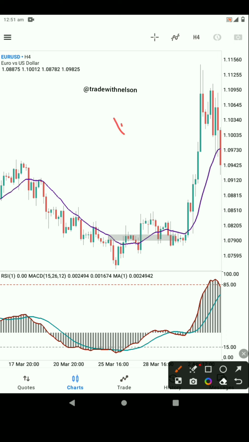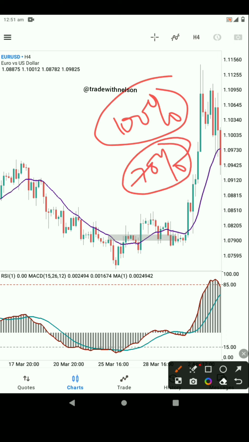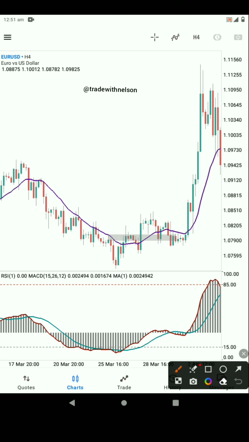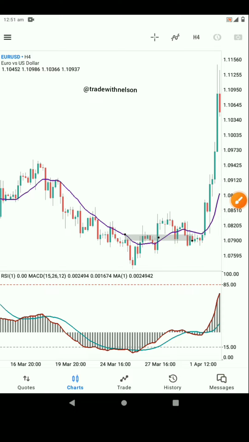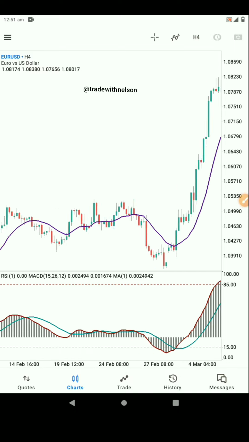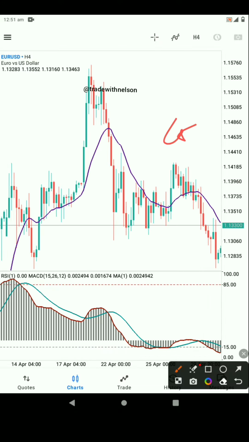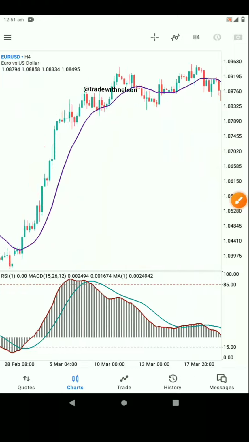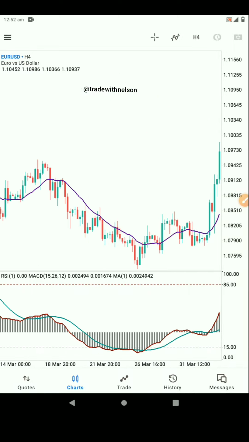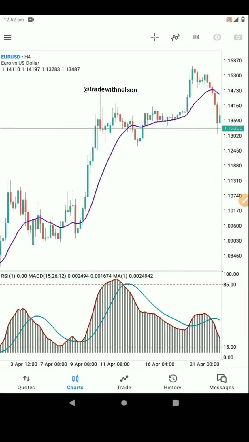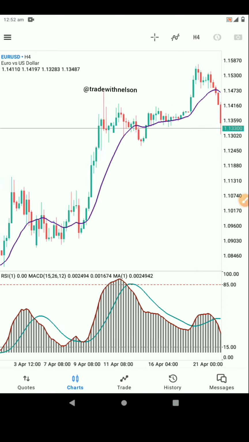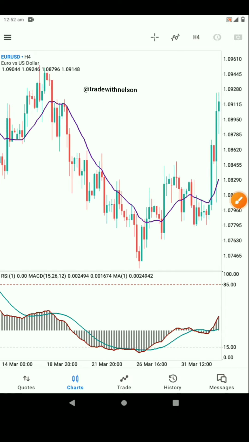One thing you should take note of is that this strategy is not 100%, but at least gets up to 70% win rate. And with a tighter stop loss, which I have shown you how you can easily place, you will be able to make more out of the market. So after this, I want you to go back on your chart, backtest this strategy, go on different pairs, forex pairs, crypto pairs. You will definitely see one or two opportunities over there. You will not get it at first, but if you pay close attention, you will start to see them on your chart. So that is basically what I want to show you in this video.